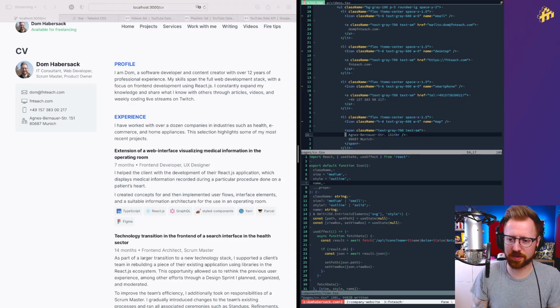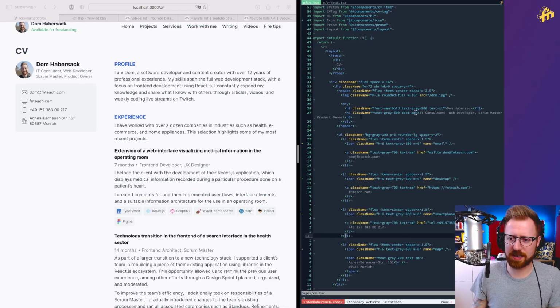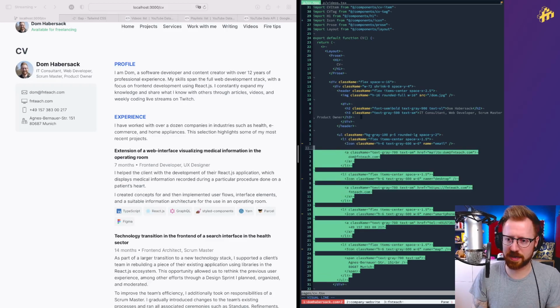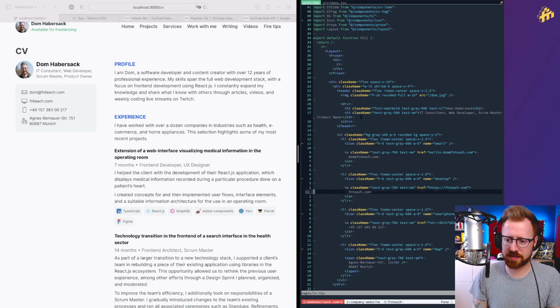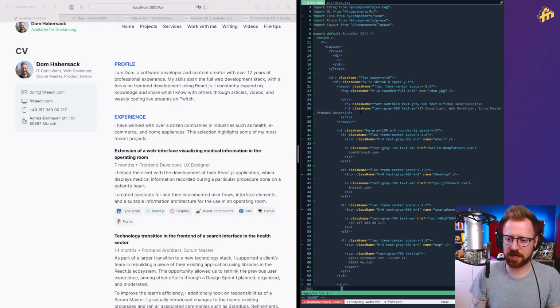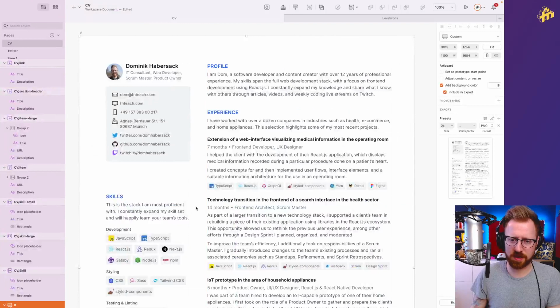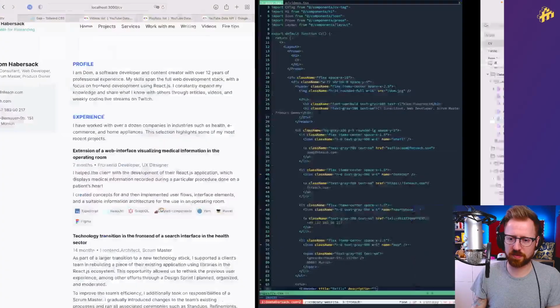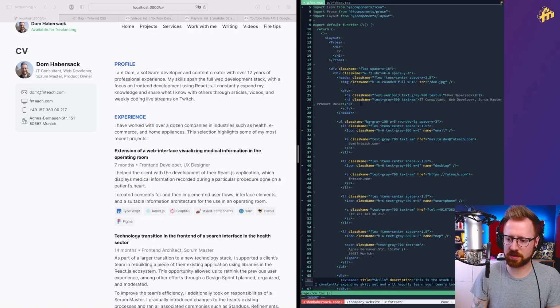So looking at the code here, I have a header section. This is the header section up here, and then I have an unordered list. This is the unordered list. Everything in here is the address, the phone number, website, and email. And I want to list my skills under here. So add another div. And I created the CV header component for that. It had a title, which we are going to call skills, and a description. And I don't have to type that out. I can copy it from here because that is the description I want to show here.